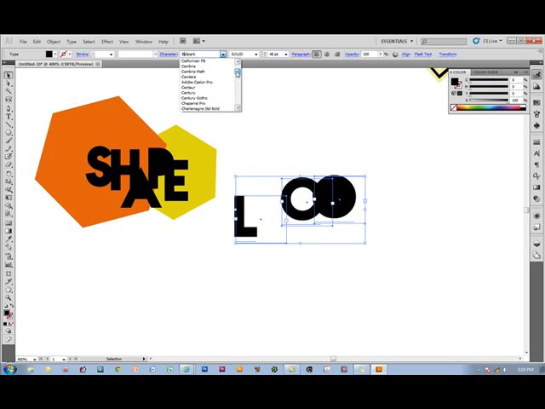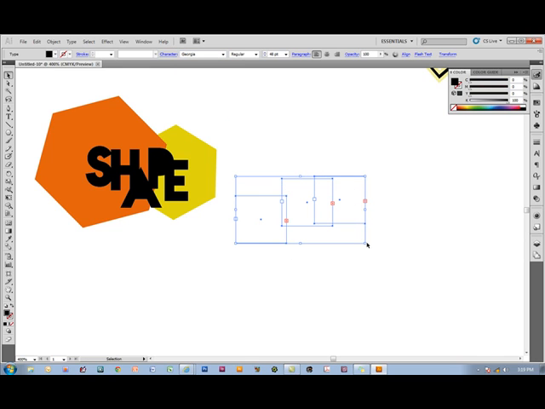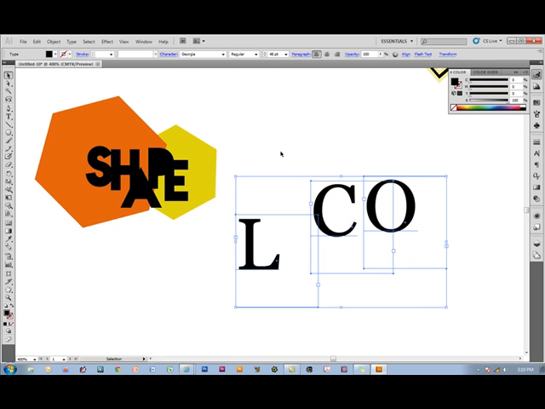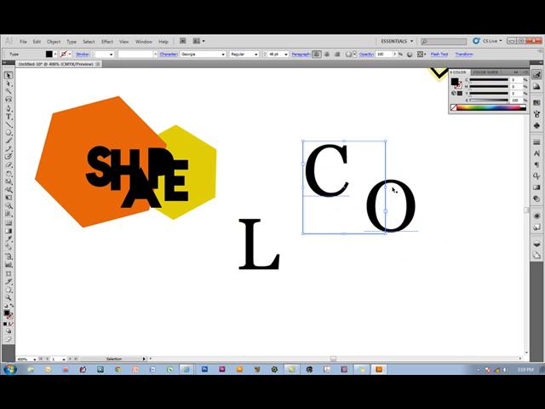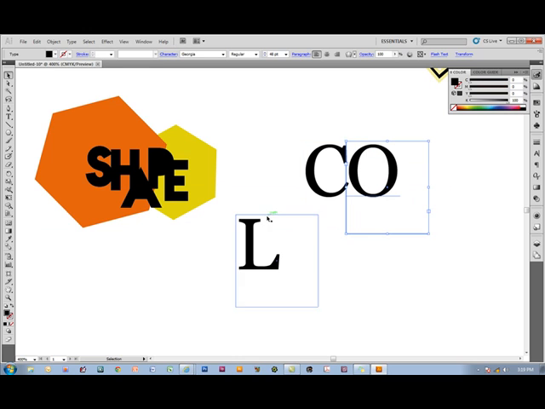Just grab a font from our font library, try to think of something that I haven't. See how we go. And then with these, it's a matter of just lining them up.